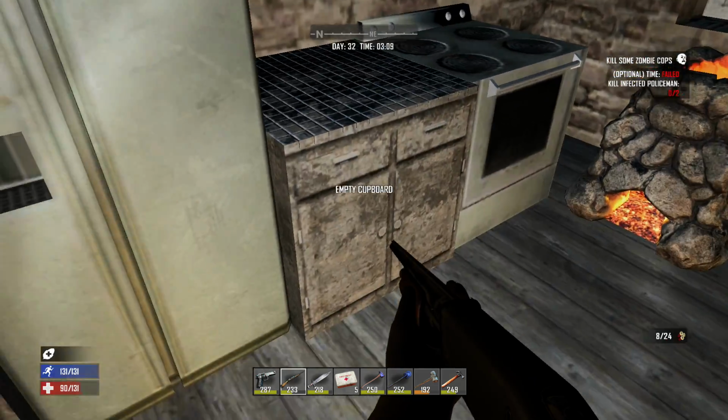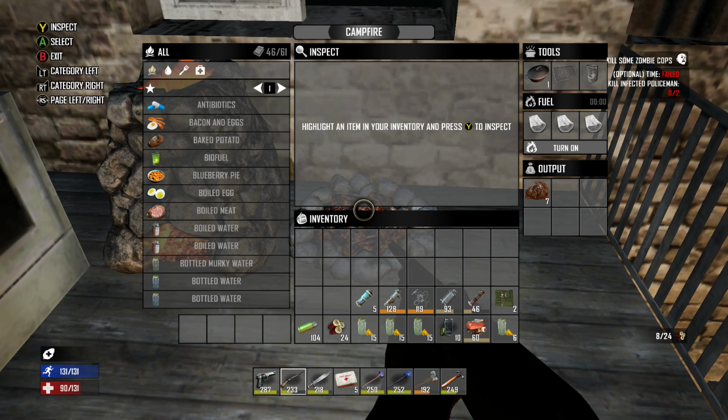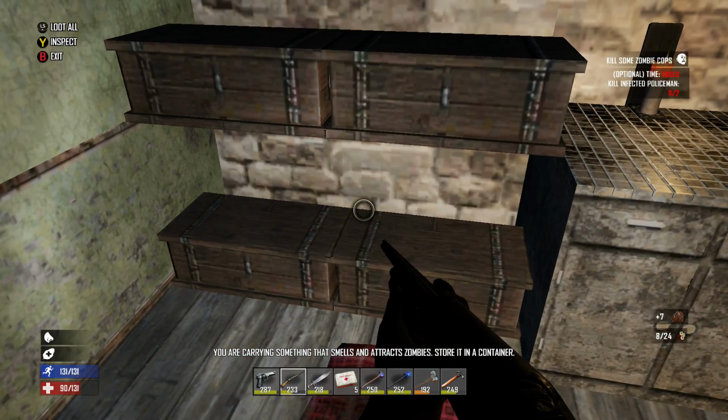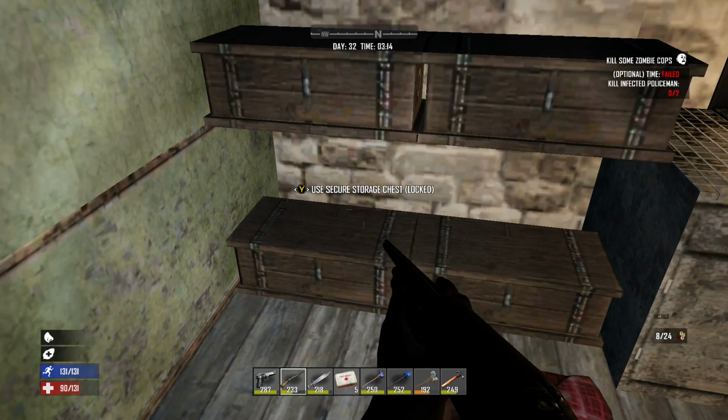I want to do that. I don't have anything to really burn in there, though, which sucks. This jarred meat, dude. I'll take that. Hell yeah, that's some food. Alright, so we can add food to the list of stuff we're bringing back home.